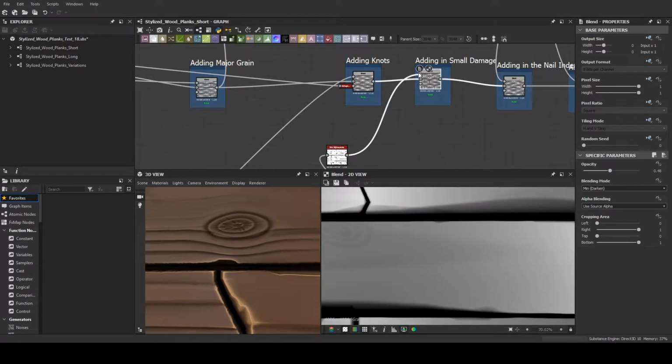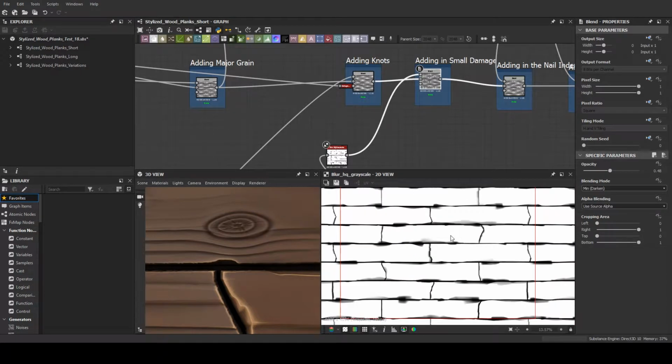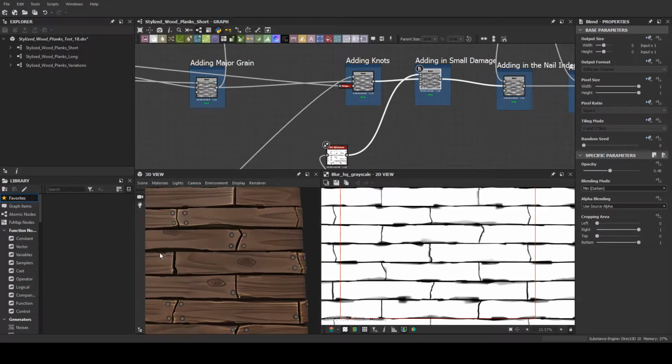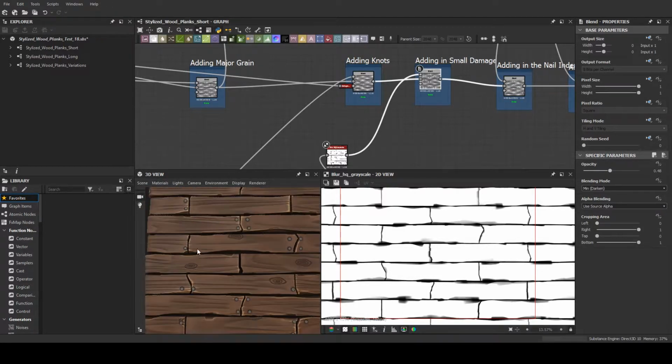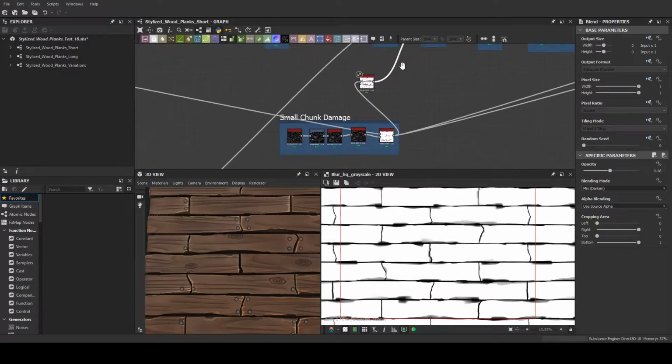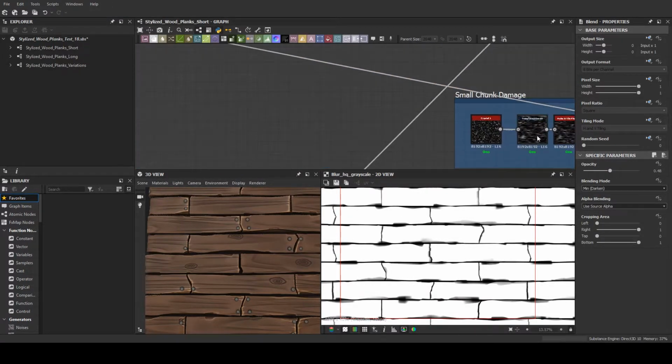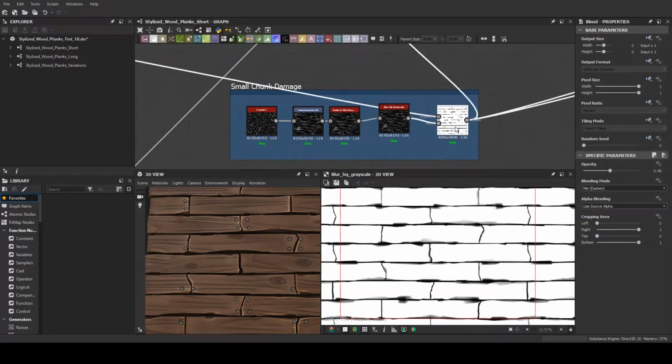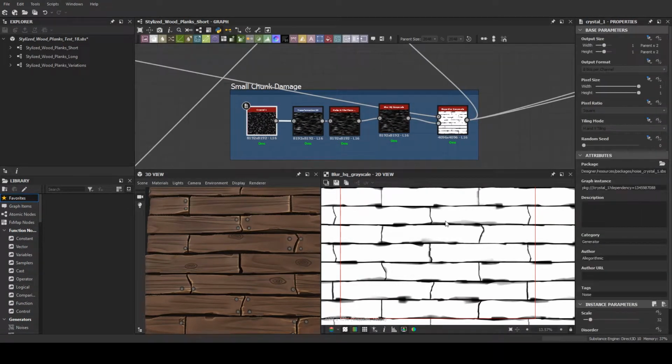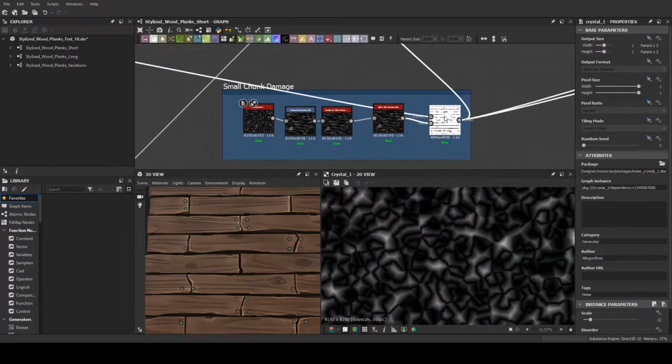But what these look like, all of these small chunks, I'm using to get like right here, as if something fell on the wood and took a chip out of it. That's what I'm applying right here, and I do a similar process as I did for the overall warping of the planks. I have a noise map, which right here is the crystal one. If it loads, you can see it. It might not load. But I use a slope blur grayscale again. There it is. That's what the crystal looks like.